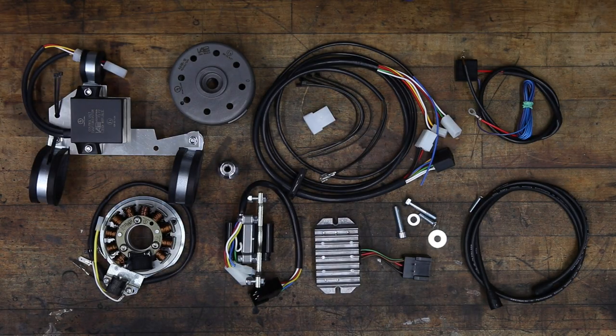Hello, I'm William from Boxer2Valve.com and today I'm delighted to show you the VAPE 12-volt ignition and charging system for this BMW R60. The system we'll be installing today on this R60-2 also fits the R50 and R69-2 and S models. We also have VAPE systems for all post-war BMW motorcycles, both singles and twins, even the very rare R68.